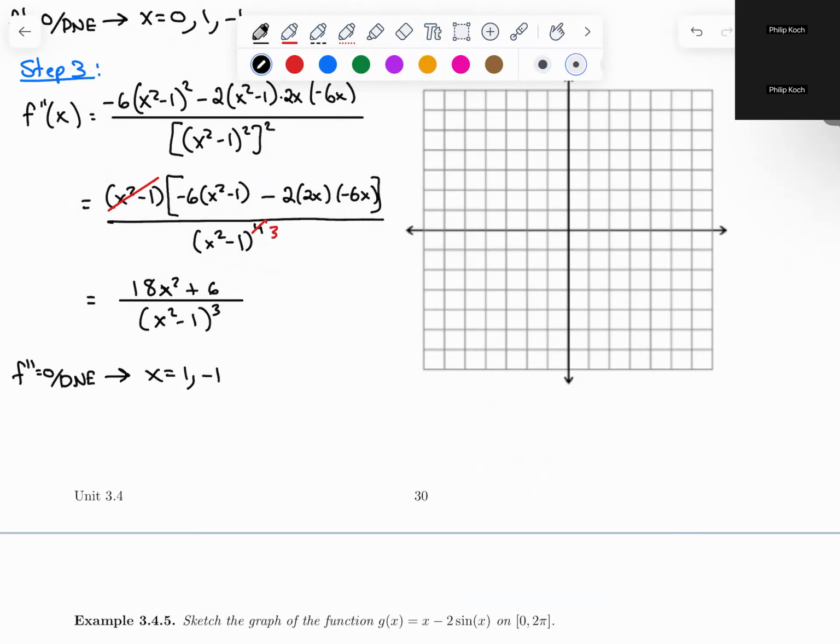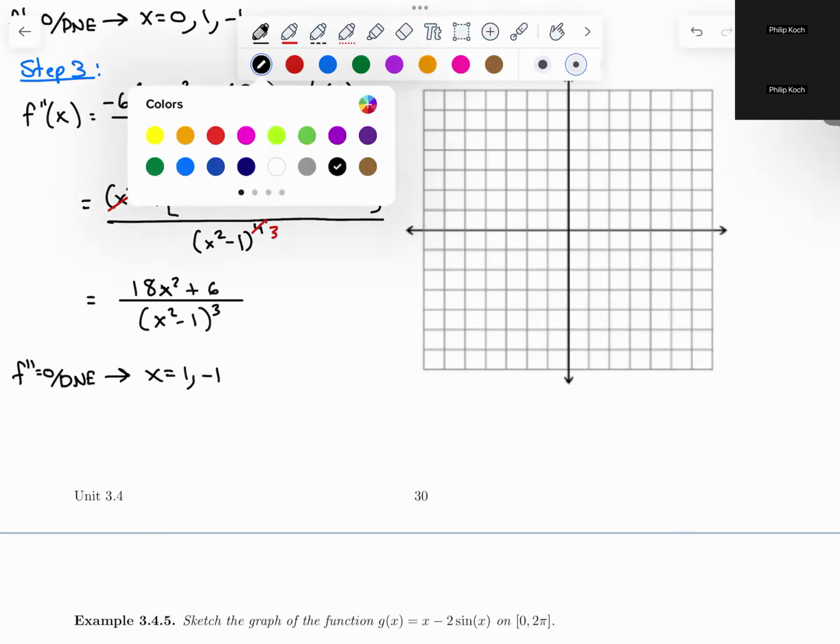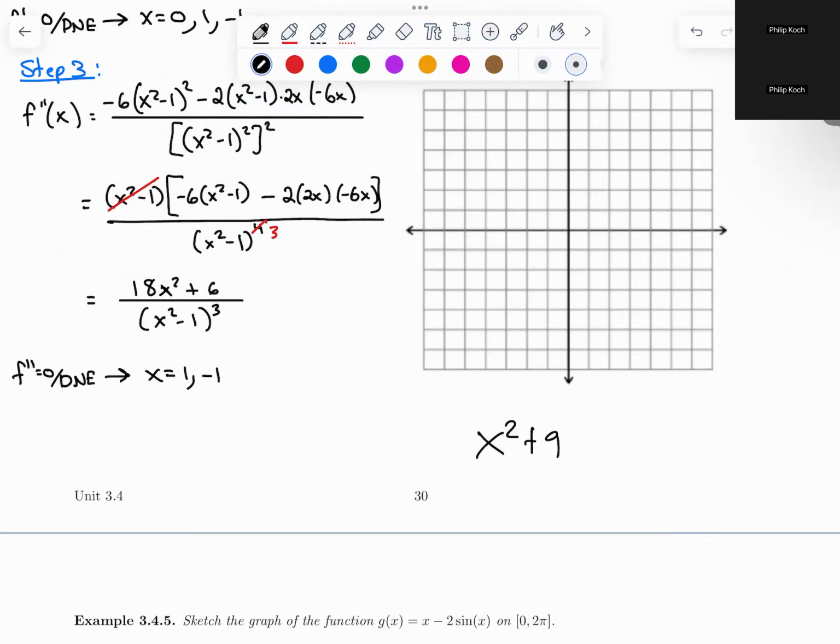Because if you set it equal to 0, it's a sum of squares. It's not a perfect sum of squares in the truest definition, right? It would have to be like x squared plus 9 to be a sum of true squares. But the thing that we know about these is that they're never equal to 0. They have complex roots. The solutions are not real. So this thing never equals 0. And in fact, it is always positive.